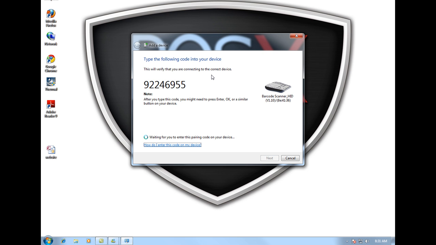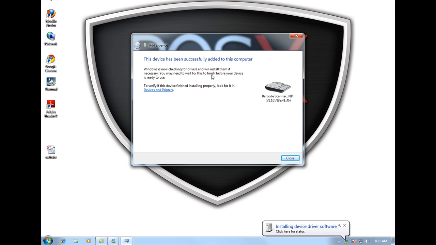So once you've created that pairing code, you're going to want to go into the wireless scanner connection guide on page 3 and scan the terminator pins code setting barcode. Then on page 4, scan those numbers as they show up there. Then scan enter. And once you scan enter, you should see that the device has started the installation. As you see that bubble, it has appeared. And then you should see that it has successfully installed Bluetooth HID device in Windows.